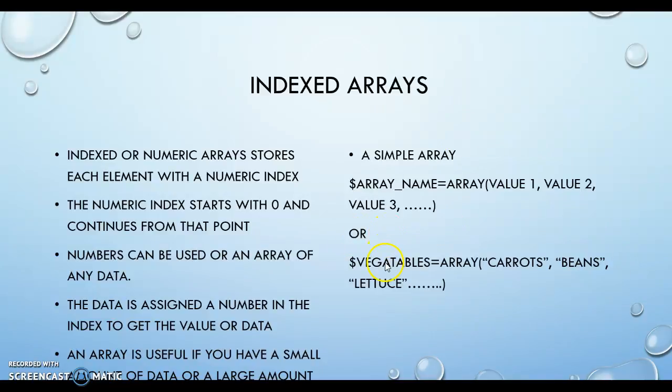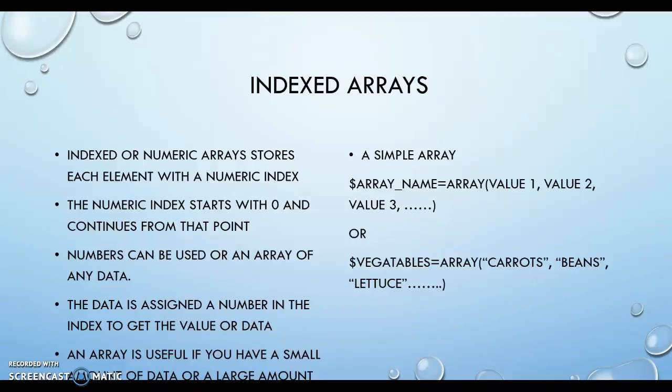So in this case, down here at the bottom, I have 3 things. Assigning each one of those a variable would probably not be that big of a deal, but it would still be kind of cumbersome. But if you had 200 things, it would be difficult to assign each one its own variable. So arrays allow us to put them all under one thing, which here would be vegetables.